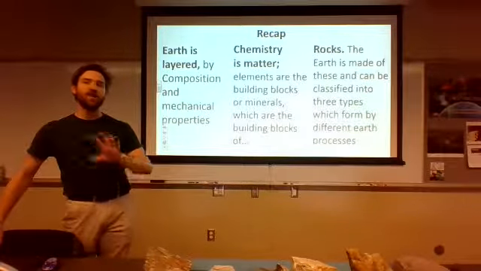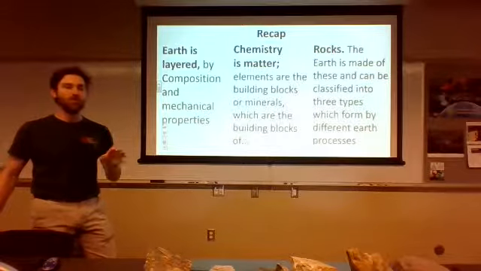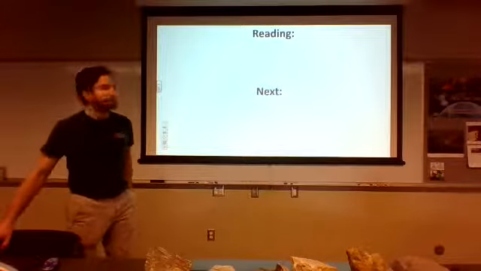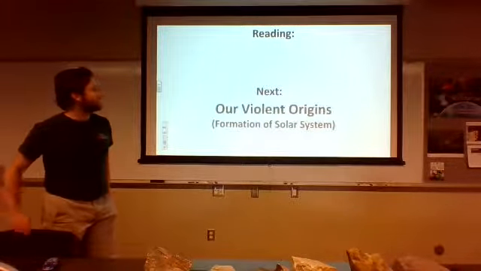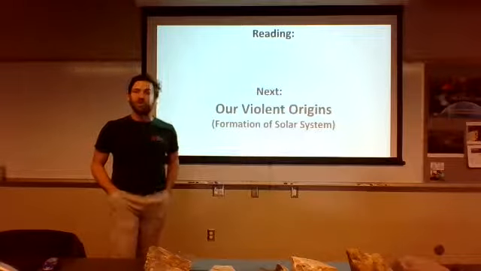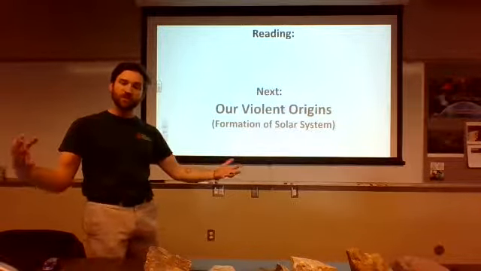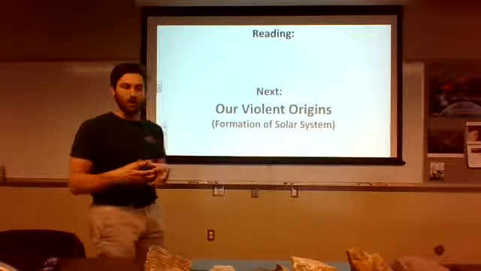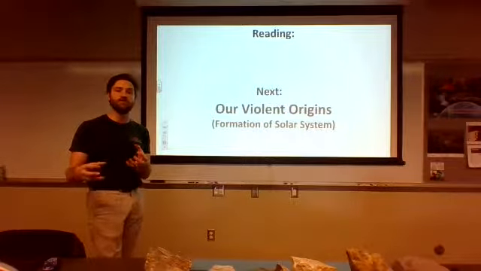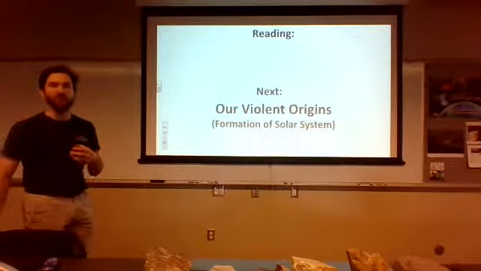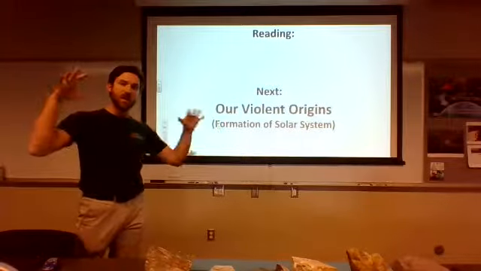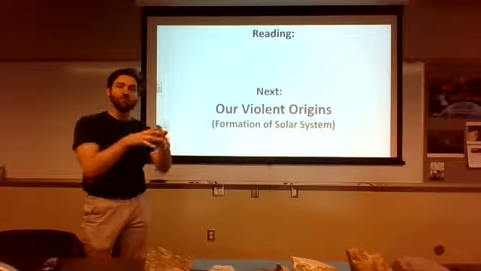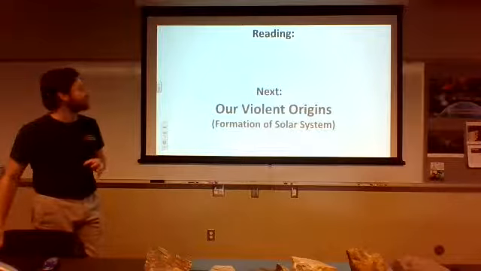And these processes are not going to be the focus of Violent Earth. We're going to focus on the very rare and catastrophic processes. Okay? So the next material that we'll discuss is our violent origins, or a little bit about the origins of the solar system, and more specifically, the origins of Earth, or the formation of Earth and the Earth-Moon system, okay, which has origins in violence, as these materials, all individual asteroids of space, are slamming together to form much larger planetoids and planetesimals.